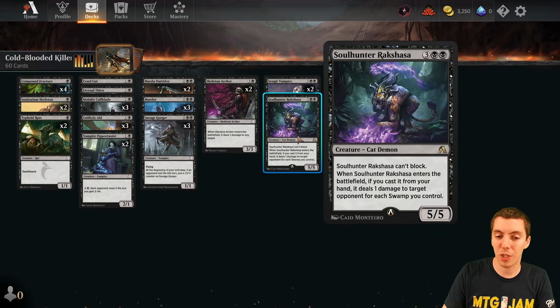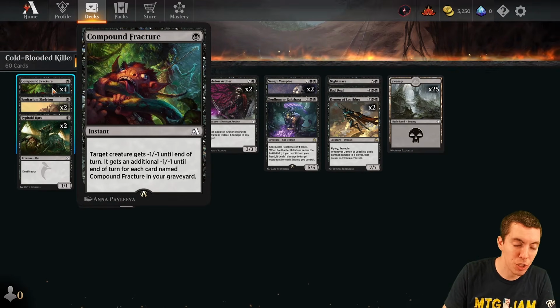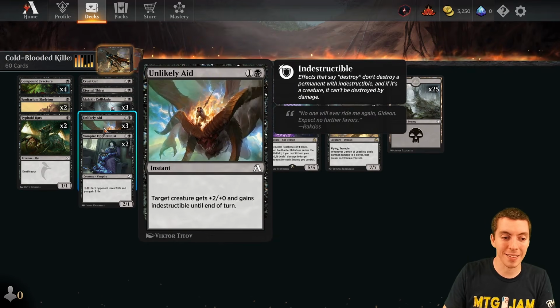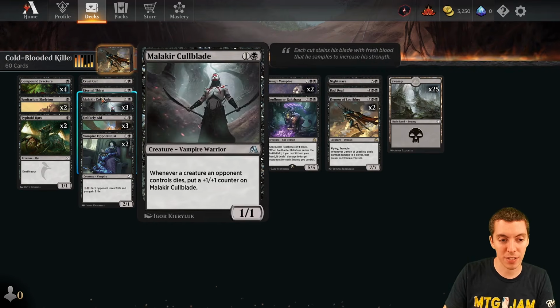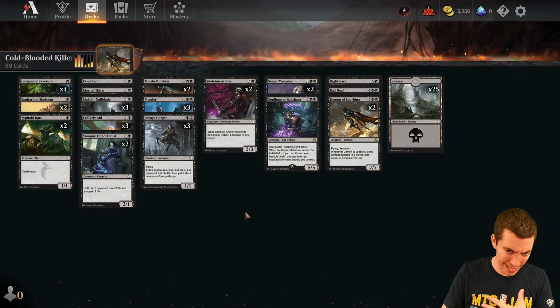And our utility spells here, a lot of removal spells. Black is excellent at killing creatures. So we see things like Compound Fracture, which can kill small creatures. Murder, which can kill anything. A couple tricks here in Unlikely Aid and creature augmentation effects like Eternal Thirst, but for the most part, not that many spells. A lot of creatures, a lot of lands, a lot of heavy hitters.